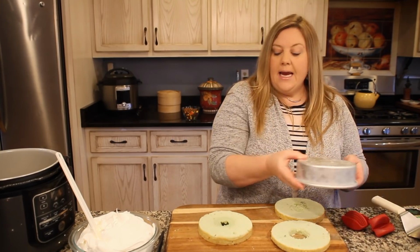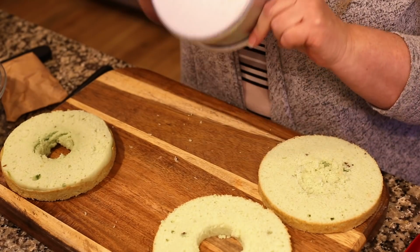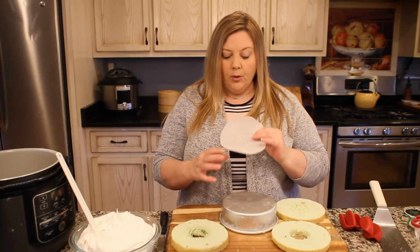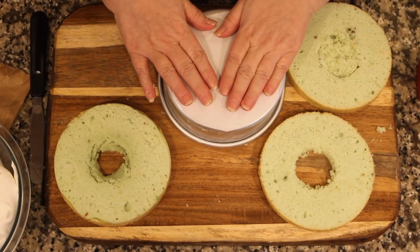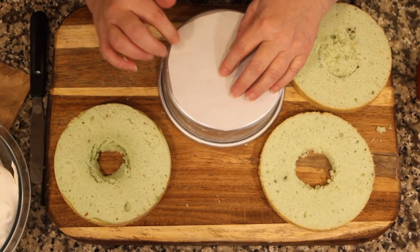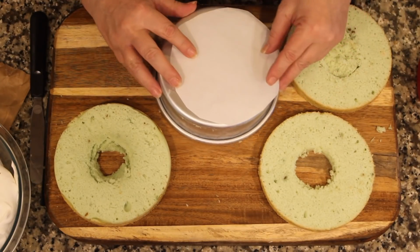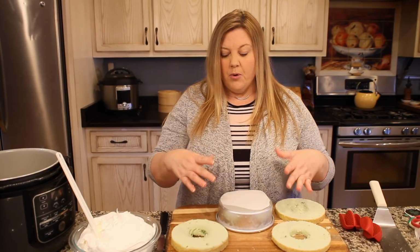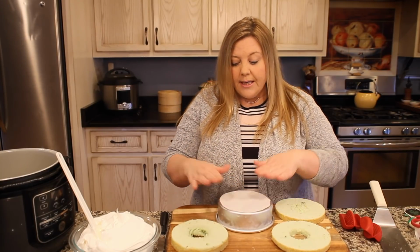I'm gonna go ahead and take the same 6-inch cake pan that I used to bake the cake, and I'm gonna put just a little bit of parchment paper. Now you want the parchment paper to be equal to or a little less than the size of the pan, okay? So you don't want it to be overlapping or that's gonna look funny when we put it on our cake plate. And then we're gonna get the base in.